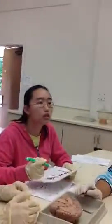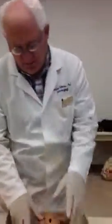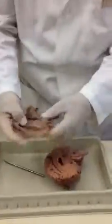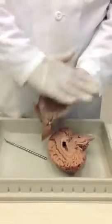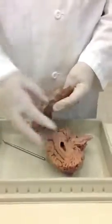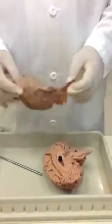So the arachnoid actually is moving. Well, it allows the brain to move a little underneath the dura. Okay, thank you. So now you have the arachnoid, and the arachnoid is the third meninge, and it completely covers the brain. It's web-like all the way around, and that's for protection too.